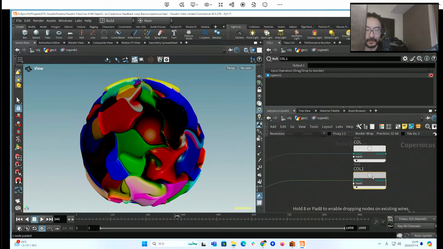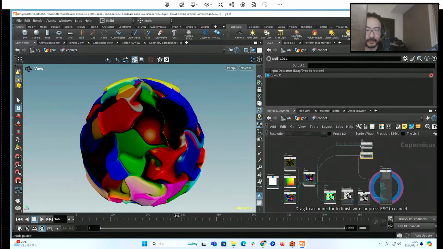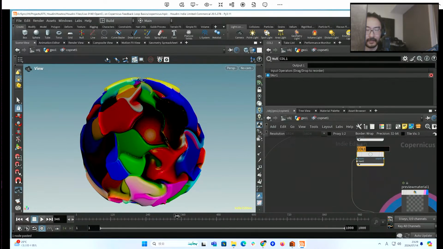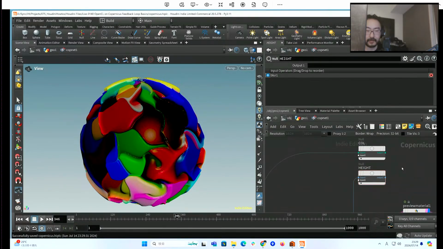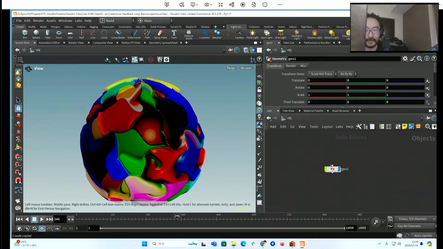And the other one, height. Okay. And I heard that if you copy this node, you can actually copy the path to it.